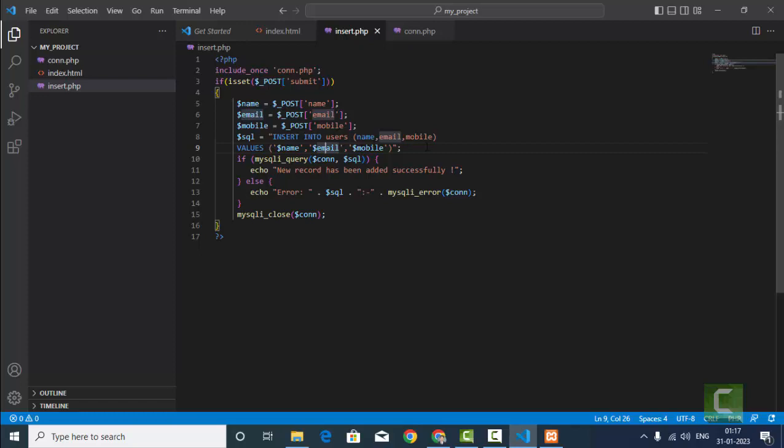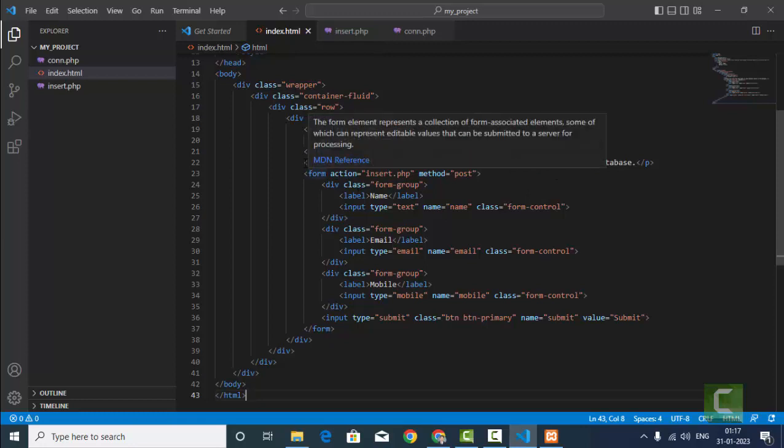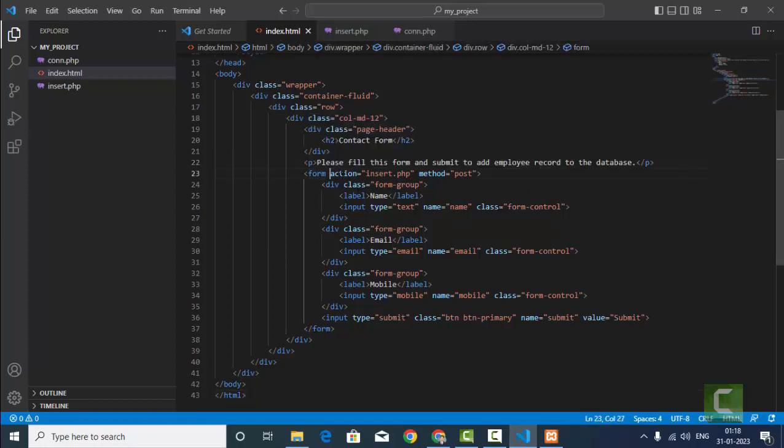Okay, here let me explain this form for you. Okay, this is a contact form. Please fill this form. This is the basic thing, one paragraph we have taken, and form. In form we are taking it as a method, and action page we have taken as a insert.php.